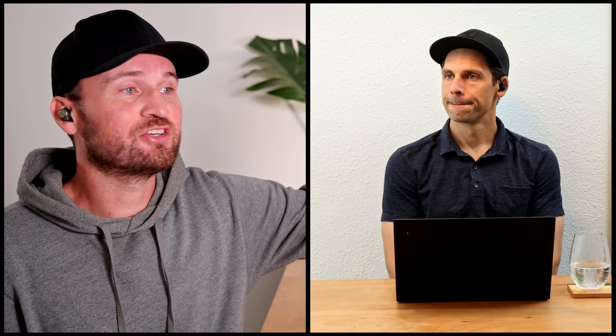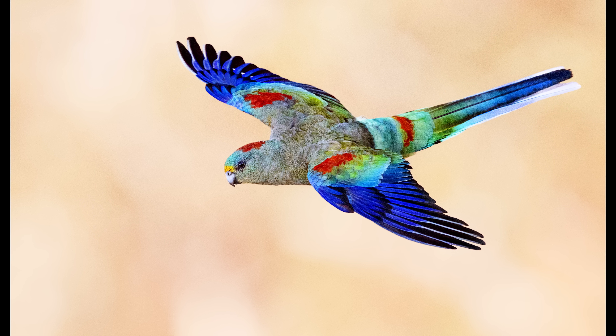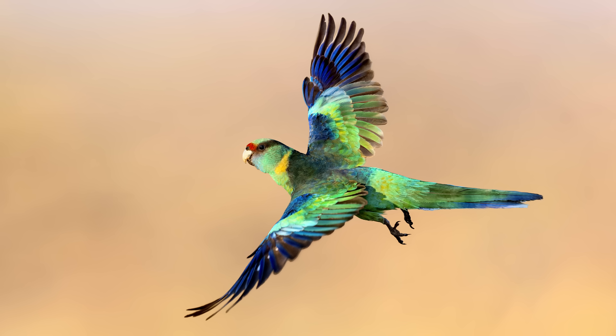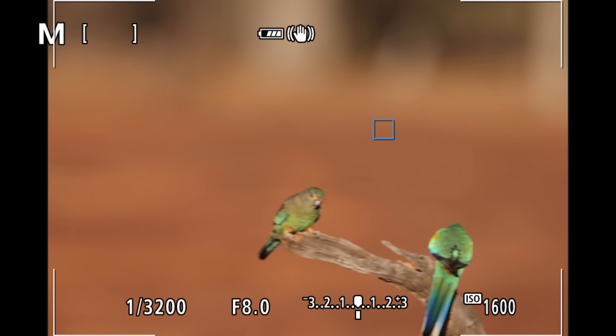Did you get any good shots? You can see that Major Mitchell's flight shot right behind me — this was something I quite enjoyed this trip, and it's a real benefit of the new mirrorless cameras because flight shots are so much easier now. At these cattle troughs there's usually a dead tree nearby, and you put out a couple of perches, so it's predictable which way birds will come in. I basically managed to get a flight shot of almost all the species — mallee parrots, Major Mitchell's cockatoos, galahs, mallee ringnecks. With my 5D Mark IV — and I'm sure it was the same with your 7D — even if you kept a bird perfectly in the viewfinder, most of the time it still wasn't really in focus.